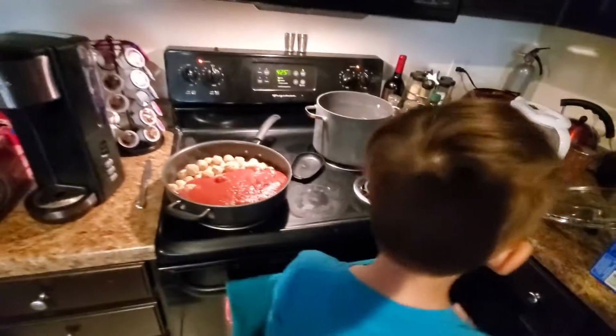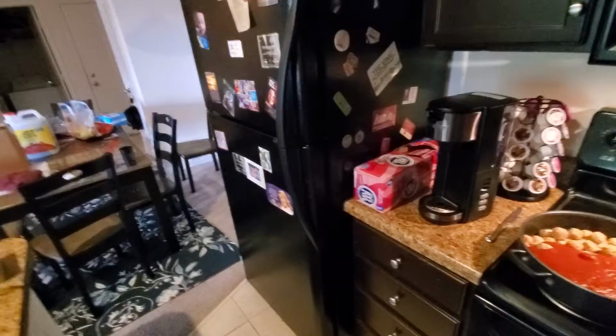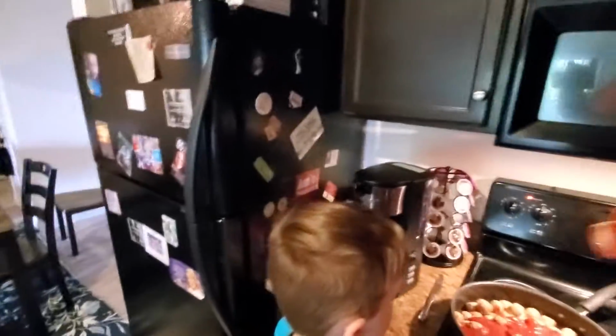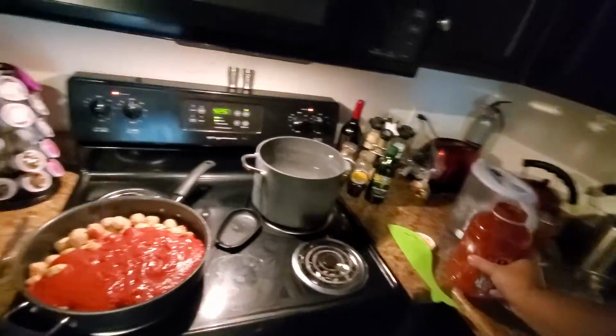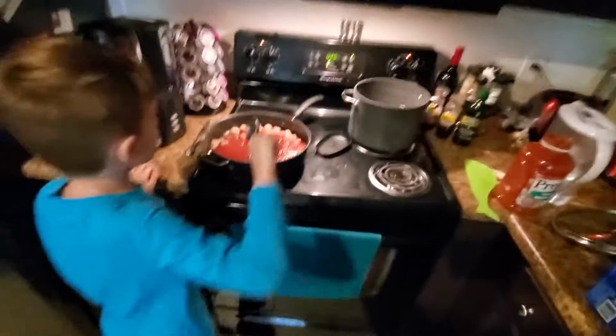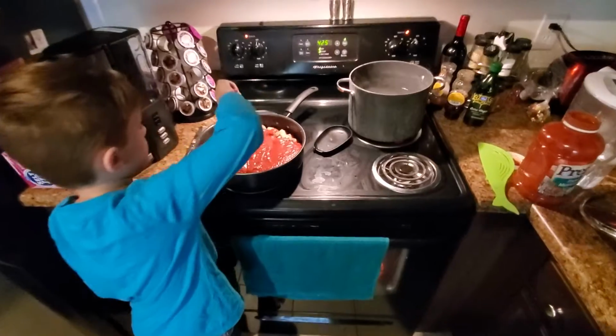Give a little stir with that big old spoon. This? No, that's not a spoon. This? Yep. Wow. You almost got meat sauce on my eyelid. Sorry. Stir it around so the meatballs are all evenly covered.